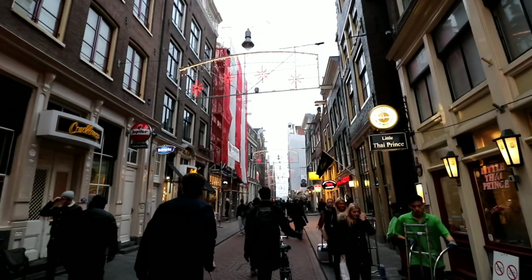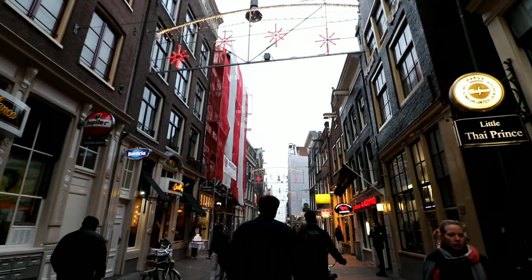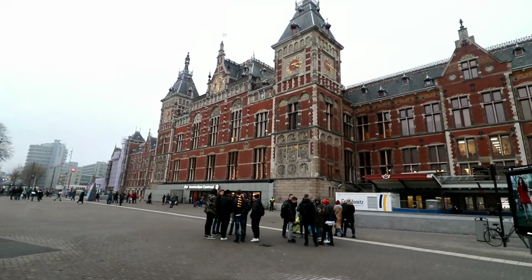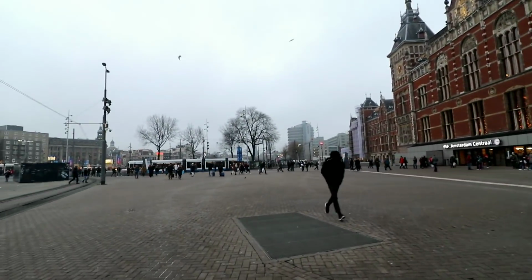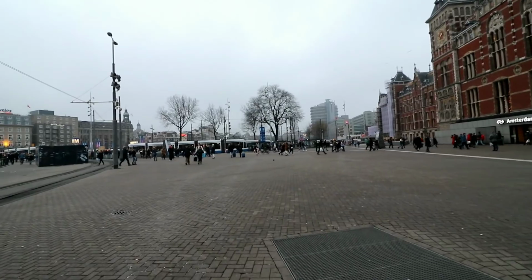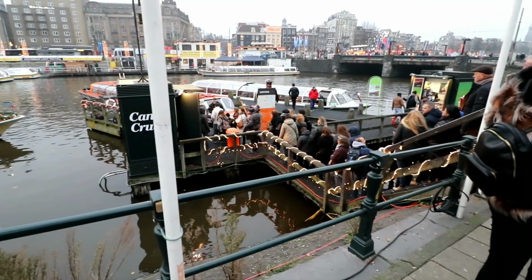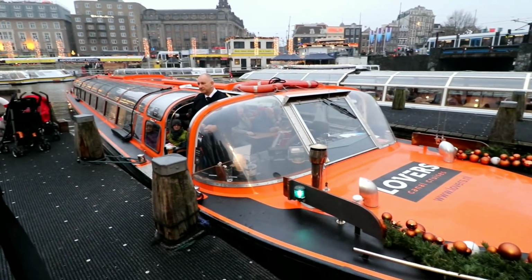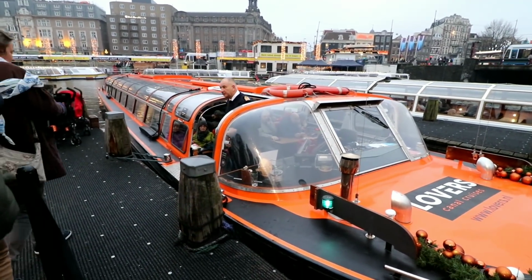will be fun. Well, it's starting to get a little bit darker and the lights are becoming a little bit more visible up there. It's apparently located right in front of Central Station, so it's over here. I have about 10 minutes to get there. All right, this looks like it's it. So it's actually full, so I'm gonna take the next one, which also happens to be the last one.